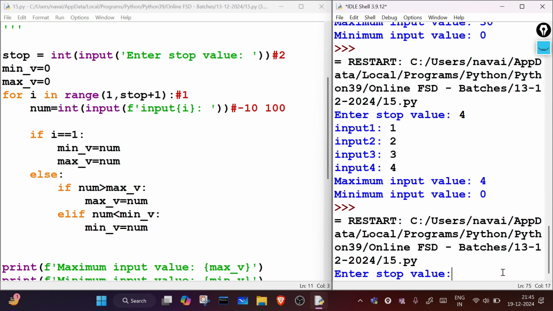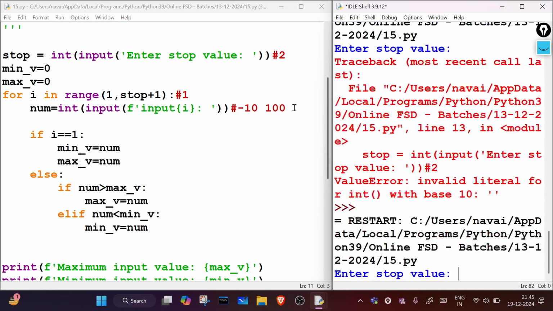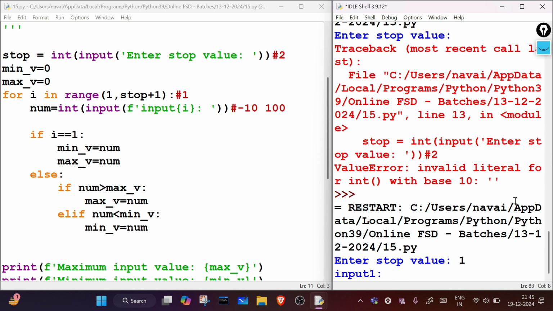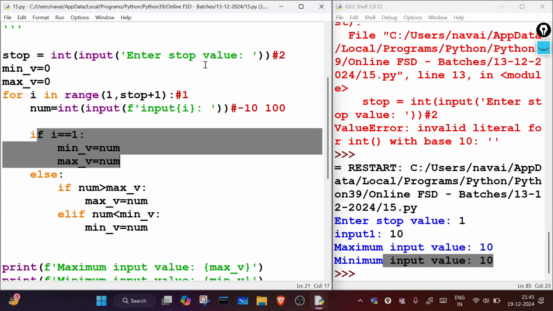Suppose I take stop value as 1. I mistakenly pressed another key. So I take stop value 1, and input 10. So 10 is maximum and 10 is minimum, according to this.